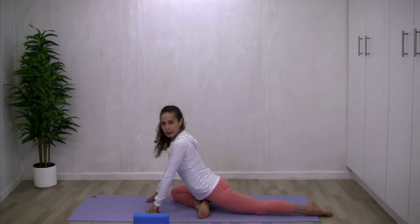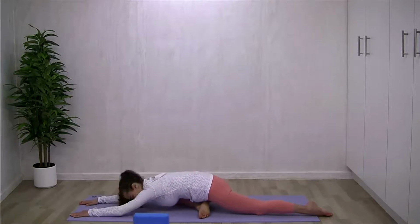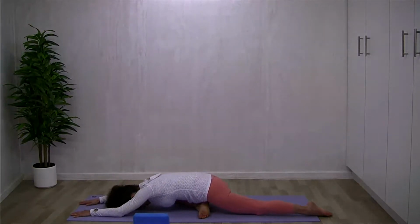If you feel good in the high pigeon line, maybe ease your way down onto the forearms or come into full extension, as you find Eka Pada Rajakapotasana, one-legged pigeon, and just ease into your pigeon line.